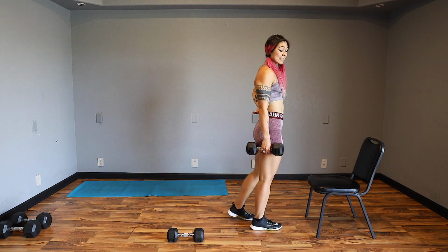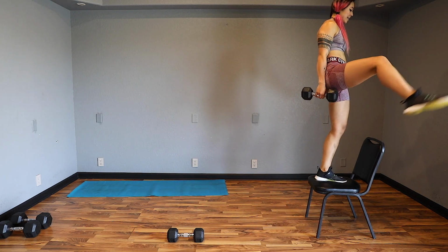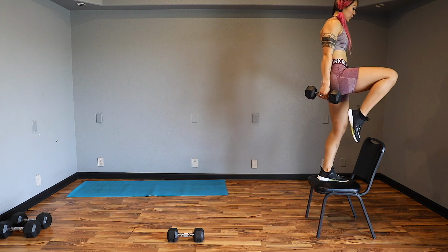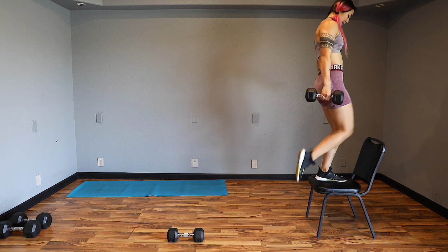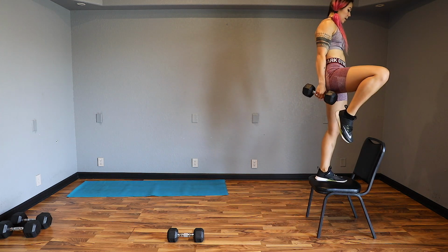Make sure your back is nice and flat when you step up. And kick. After this, I'm going to be grabbing my heavier weights. Finish it out. And kick. Up.